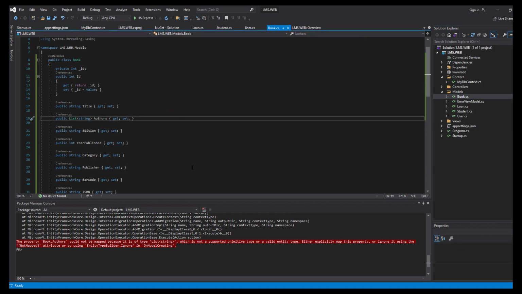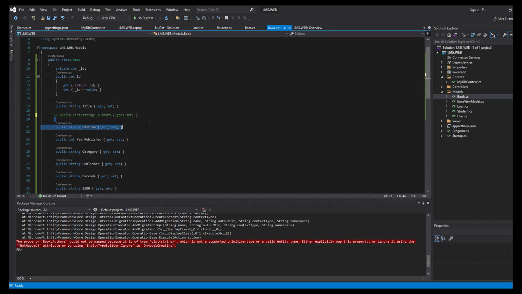So it is not a good thing to have a list here, because this code first generator probably doesn't know what to do with this list, because it's neither a table nor anything. It's just a list of strings of authors, so it doesn't know how to map it, I guess.